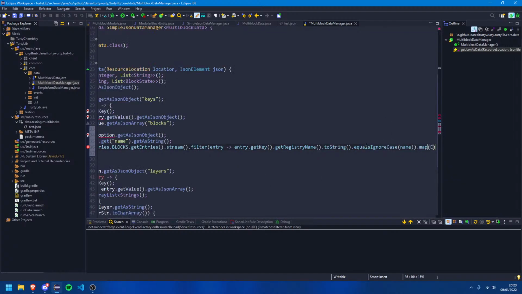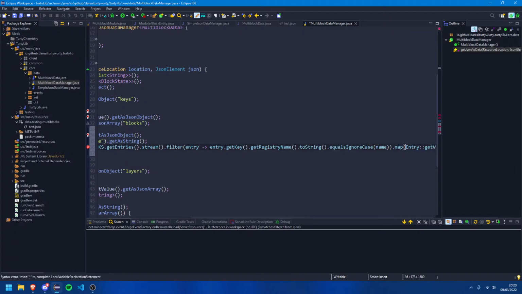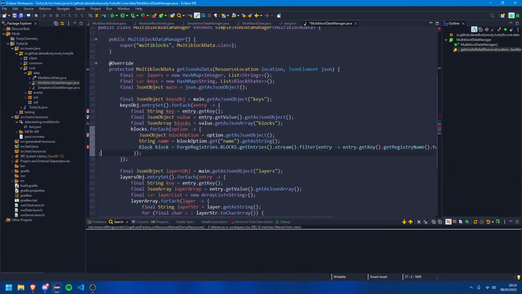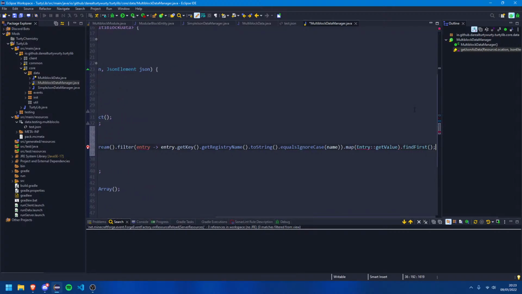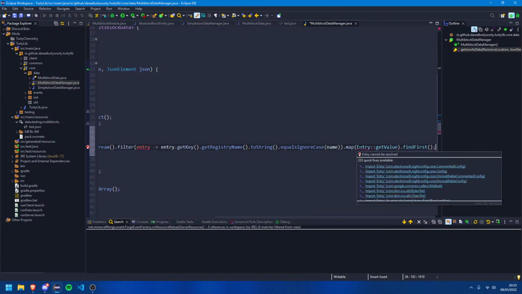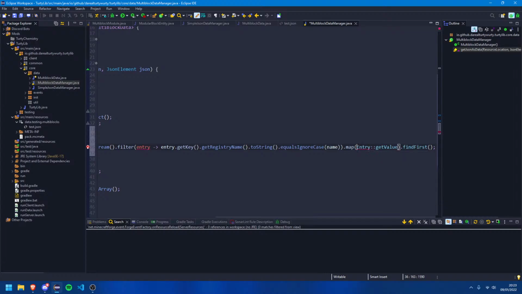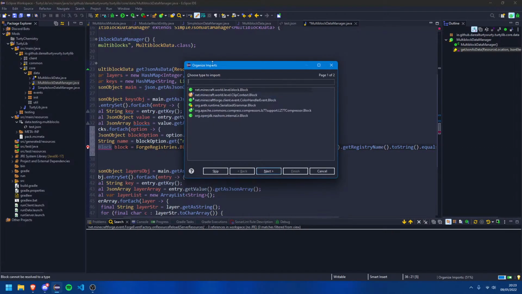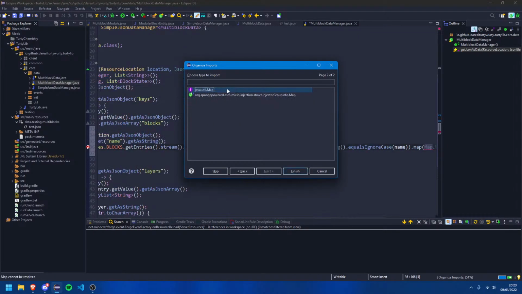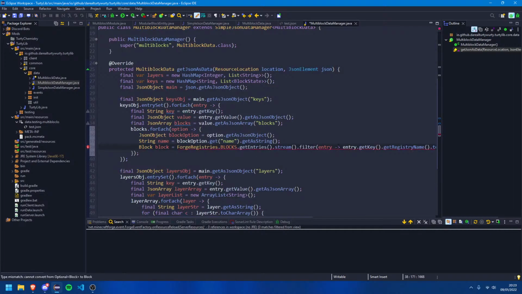So we can just say entry::getValue, .findFirst, just put map entry. Okay, and that's Optional of Block.